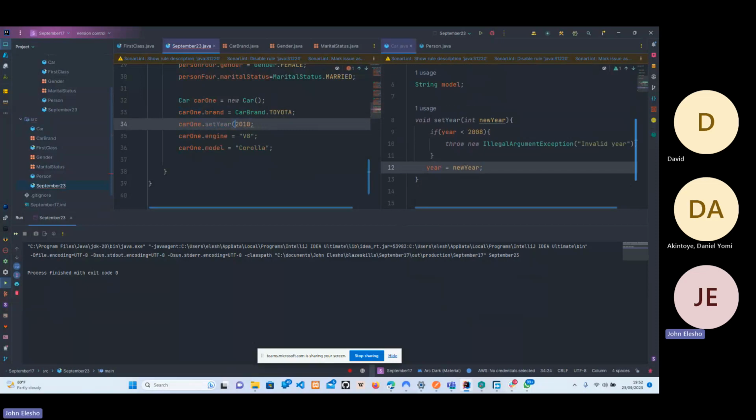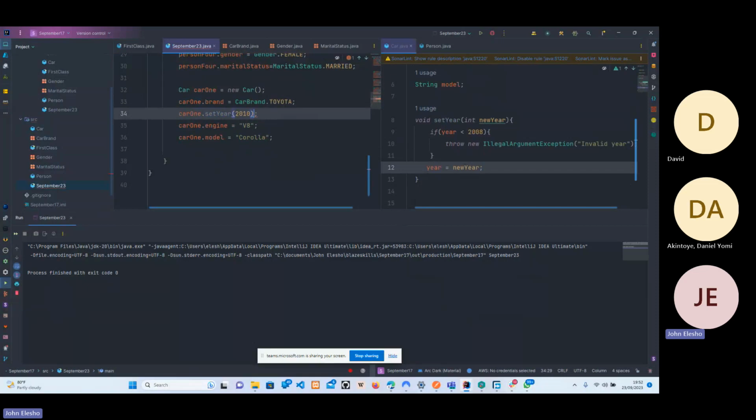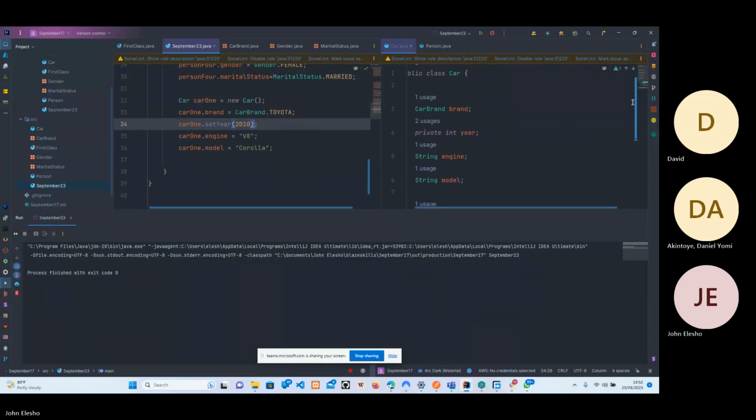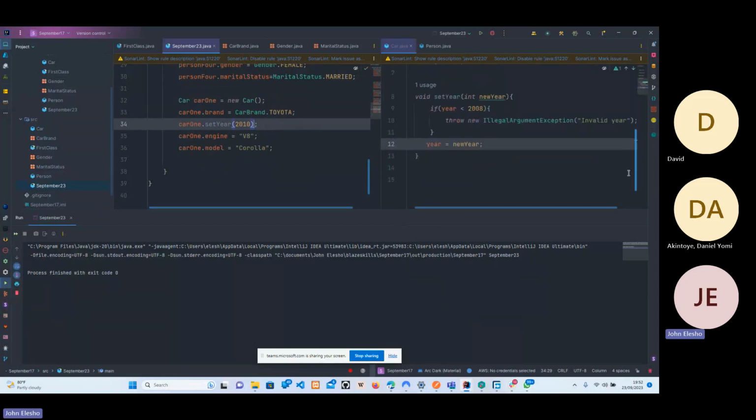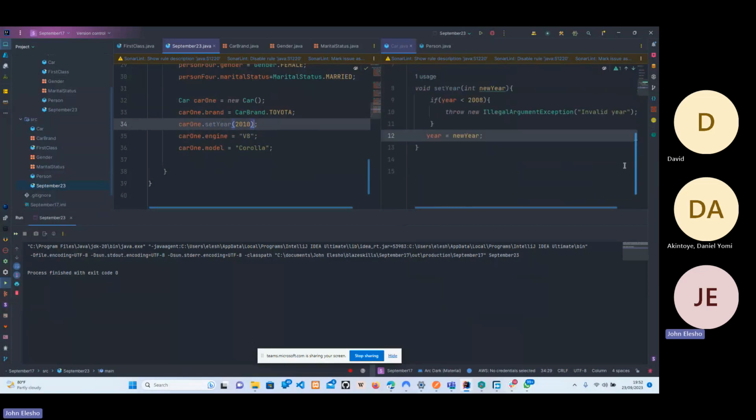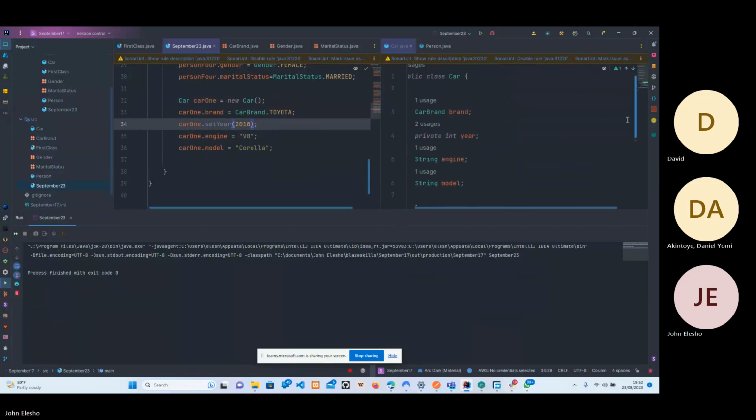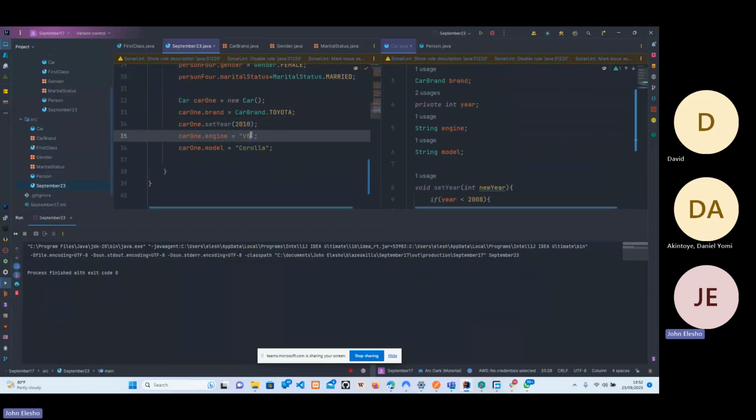The other thing I did not tell you is that the moment this is private here, okay, let's just take it gently. So that's just the basic thing really for car brand and the year. You can also do engines. Maybe this engine, the user can actually put any kind of engine which does not make sense. 90, it does not make sense. So you can have your own engine support.